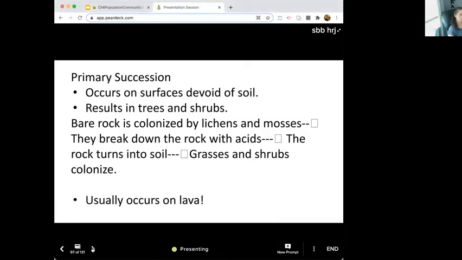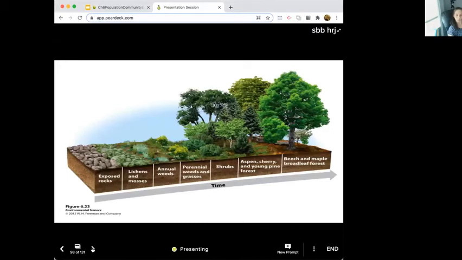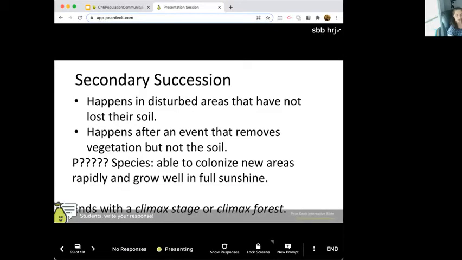Primary. In the game, they're going to show you images. So always be prepared to interpret diagrams and images and pay attention to those in your chapter. Those graphs and those tables are really the emphasis on your new tests for AP College Board. Secondary succession happens when there's some sort of disturbance.